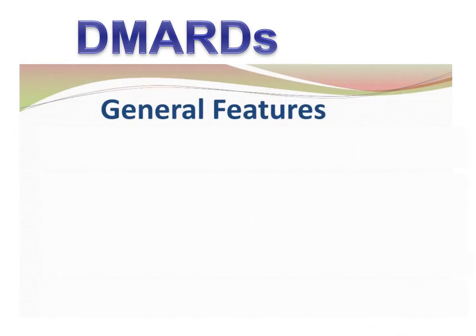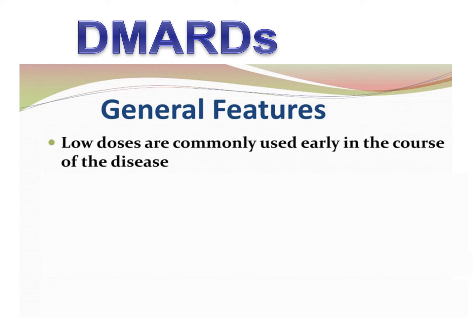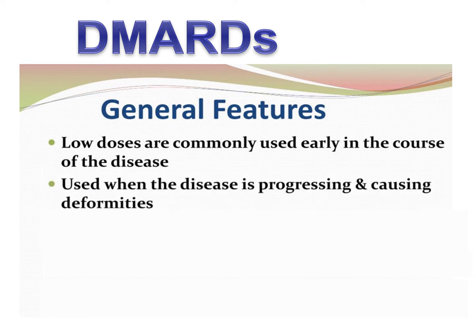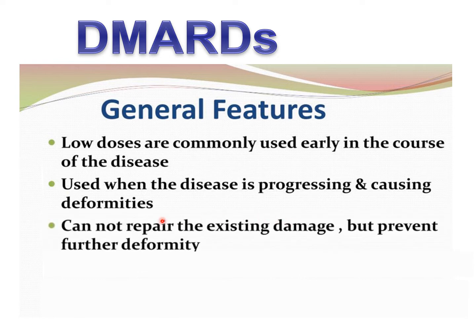Moving on from the glucocorticoids, we have the disease-modifying anti-rheumatic drugs, or DMARDs. These are really interesting because they are becoming much more specific, with fewer side effects. They're much more flexible in terms of how we can use them in therapies. So you can use them in low doses early on. You can use them in progressing disorder and try to stop the progression. As I mentioned earlier, once the damage occurs, we really don't have any way to undo the damage. It's functionally irreversible. So we want to head it off at the pass as early as possible. That's why the remission goal is so prevalent in rheumatoid arthritis.